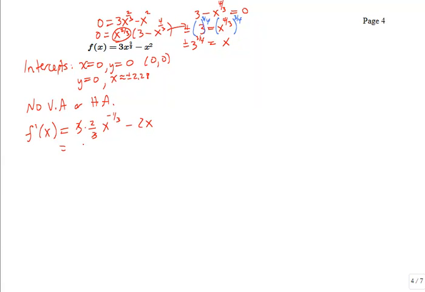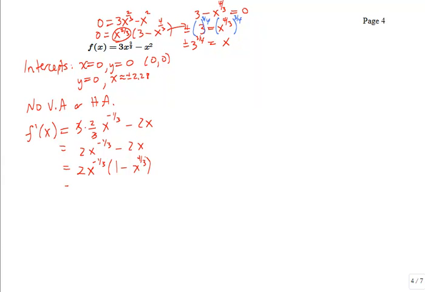So my 3's cancel, and we get 2x to the negative 1/3 minus 2x, and I'm going to factor that again. They both have a 2, and they both have an x, and I'm going to pull out the smaller of the two powers, which is that negative 1/3 power. So I would only have a factor of 1 left from this first term, minus some x's from this second term. And you have to think sort of in reverse here again. Negative 1/3 plus what would get you to just an x? Well, this would have to be 4/3. Negative 1/3 plus 4/3 is 3/3, which is that x to the first.